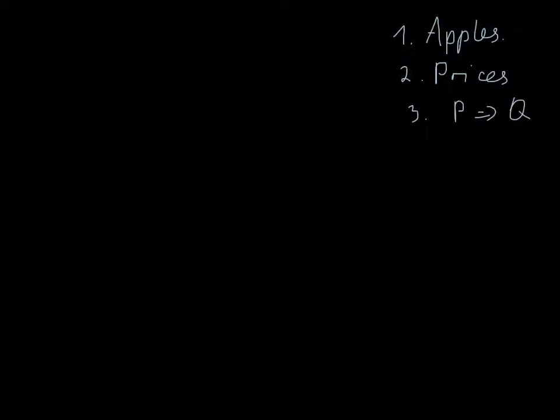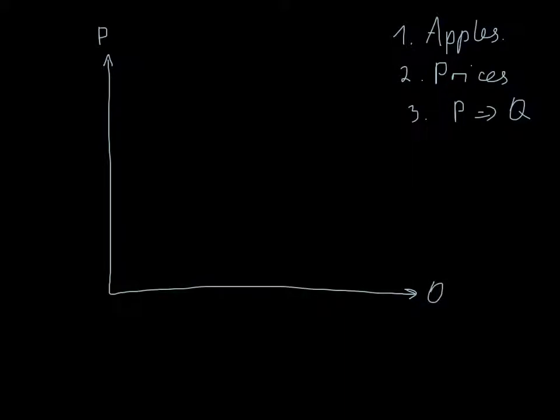When drawing a demand curve, we usually need two axes. On vertical, we usually put price, and on horizontal, we usually put quantity. Price, which means how much is it, and quantity, how many of it. Quantity here is always 0 at the start, and it increases as we go along. Price increases as we go upwards.